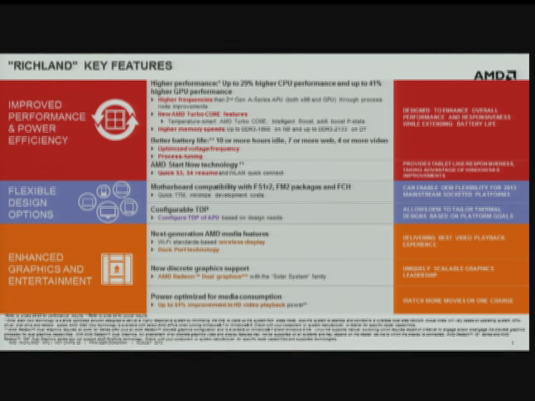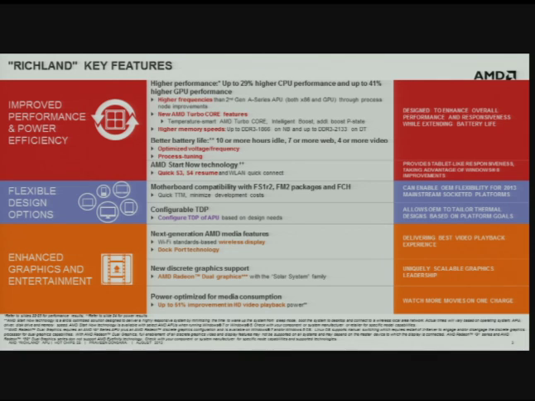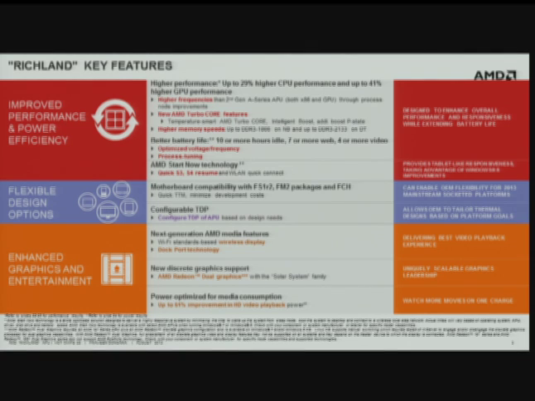And battery life improvements have also been made. Mainly, we optimized the voltage and frequency operating points, and the process tweaks have helped with the battery life as well. And in general, compared to the previous generation product, we have about half an hour to 1 hour battery life improvements, depending on the workload scenario. We also have improvements made to the AMD Start Now technology, which essentially results in quicker S3 and S4 resume times.